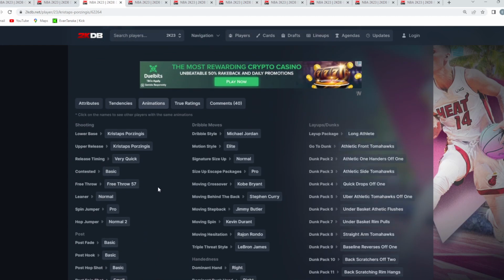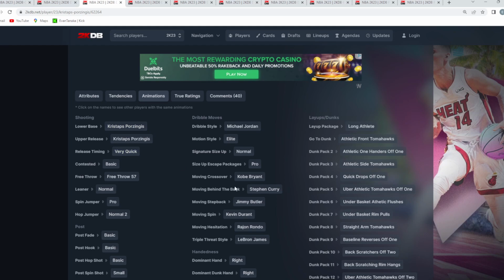And then you look at the animations, he's got a jump shot on very quick timing, which I do think is a pretty good release, and then at least they did give him the MJ dribble style and the normal leaner.